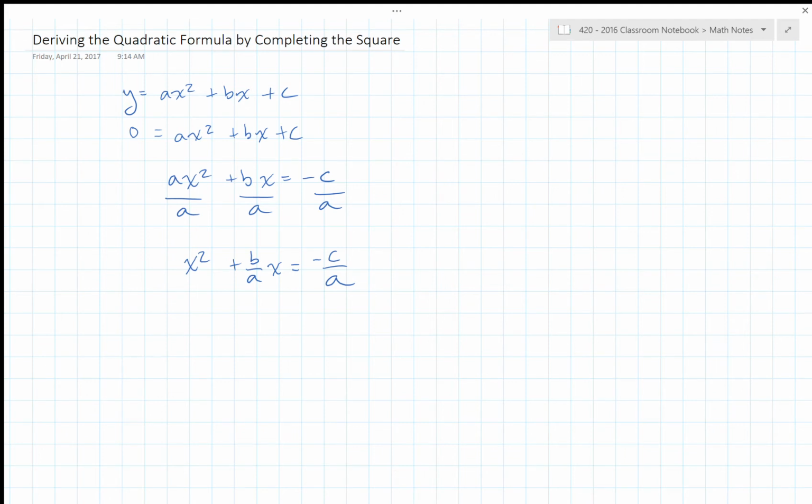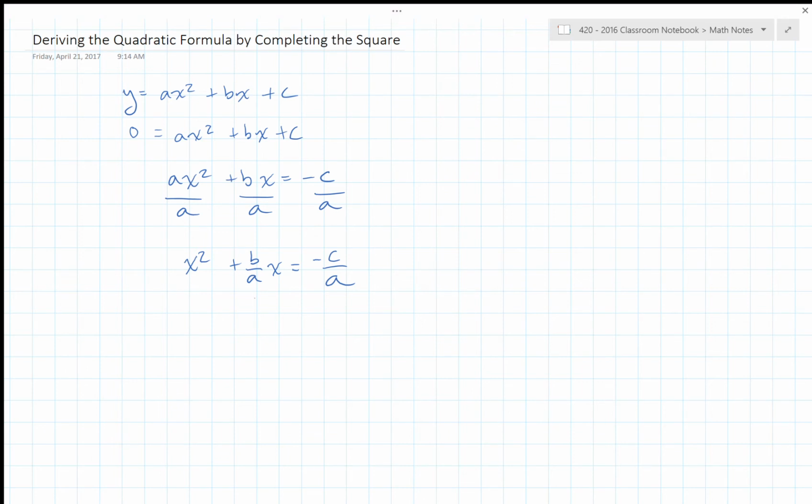As we proceed here, we're going to be switching kind of from working on the left side to working on the right side. You don't need to do both sides at once. I'm going to start by working on the left side, and we're going to complete the square. We are going to add the value that forces this into being a perfect square quadratic, and that value is the same as it's always been, b over 2 squared.